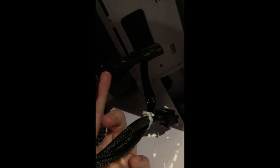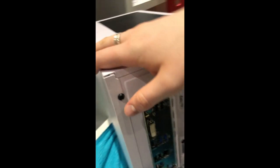All right, I have the very nice GPU mount in place. GPUs can have a problem with sagging because it's only attached right here, right? And one thing you can do is take these cables and have them run up here so that it pulls it up a little bit. My case, the Mustex, came with this little thing here. It's actually resting on the bolt, which I don't think is the best, but it's cool, and this thing isn't sagging anymore. And then that little wire that I was confused about earlier, I ended up just putting it in there, it's fine.